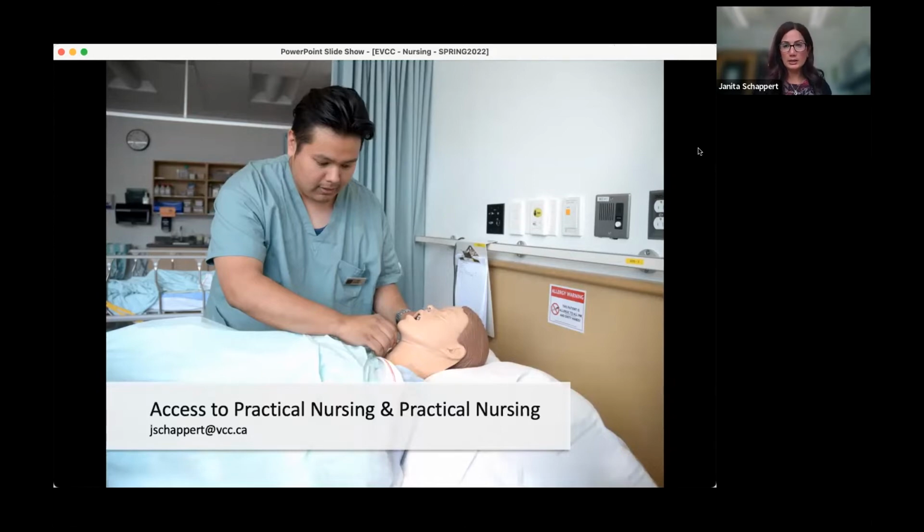That program is 13 months long, and it consists of our Access term, which is an amalgamation of levels 1 and 2. And then we move on to 3 and 4, which are the same as our generic program. What is unique about our Access to Practical Nursing, making it the 13 months, is we do give credit for those students that do carry an HCA certificate and do come with a minimum of 600 hours of work experience working as a healthcare assistant in a group setting environment where they're taking care of multiple clients, thereby demonstrating time management, organization, and prioritization. So having that experience under your belt does give you a little bit of credit towards this program admission requirements. That's the only difference of our admission requirements for the 2 programs.